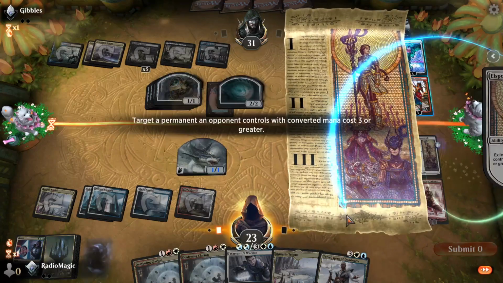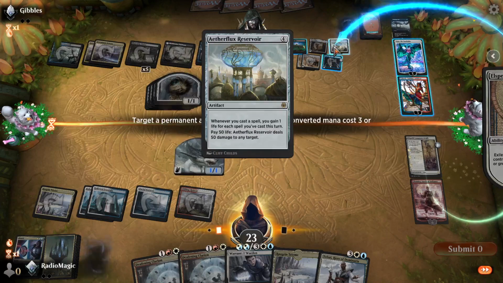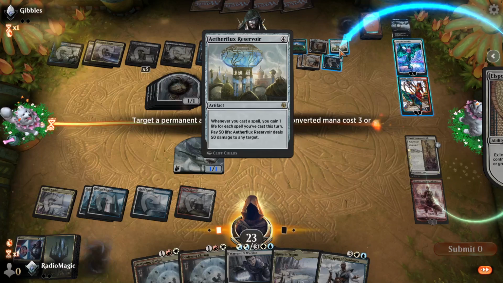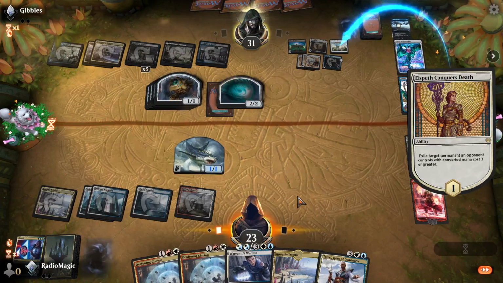So what are we hitting? The Reservoir here? Or the Bolas's Citadel? I guess the Reservoir is the actual win con, and I can't imagine our opponent has too many Reservoirs. But Bolas's Citadel is just going to be insane card advantage for our opponent. Hit the Reservoir. I don't think this is correct.